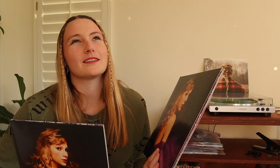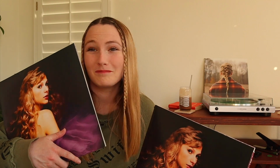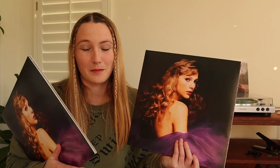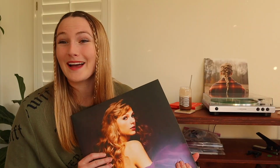One of them is the lilac something version, and the other one is like the dark purple orchid something. I don't know. I know that there was 3 different shades of purple. I think I got the light purple and the dark purple. I didn't get the medium purple one, but maybe one day I will. Vinyls are expensive. They are so expensive, so I can only buy so many at a time. The one from Target was the light purple one, which is my favorite.